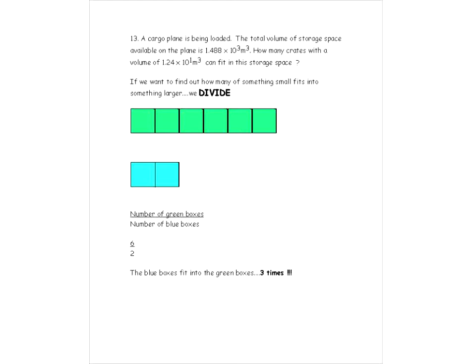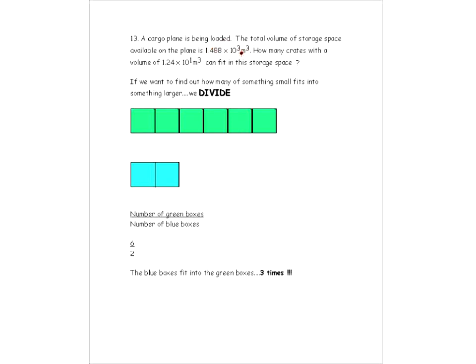Next one's kind of cool. What I always like to do, guys, is I like to take a more complicated problem and make it more simple if I can, or just kind of explain it in a different way that makes a little more sense. So this is talking about a cargo plane being loaded, and it talks about the total volume of storage space in the plane being this large amount, and then it talks about the volume of just one crate on the plane. And it says how many crates will fit in that total volume of storage space.